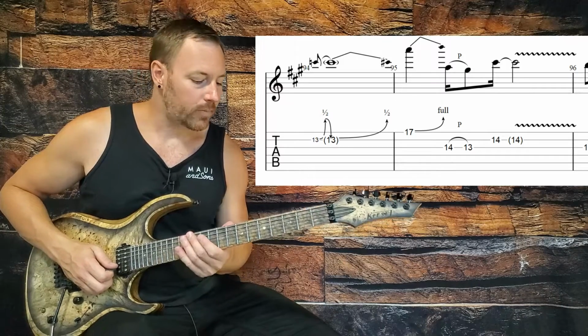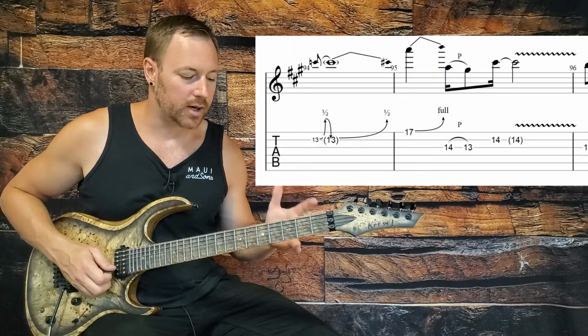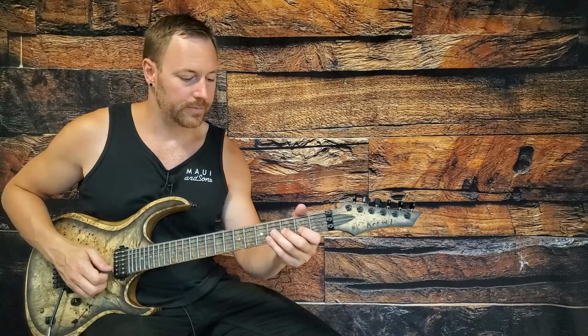Okay, so I kind of breezed through that a little bit quicker than I did the higher harmony, just because we've already kind of talked about that pattern. So I'll just play those notes nice and slow for you.